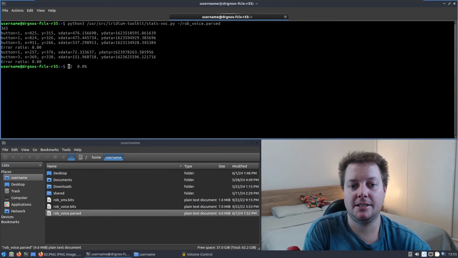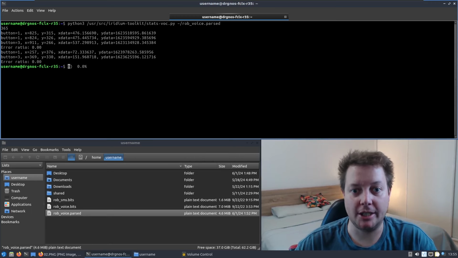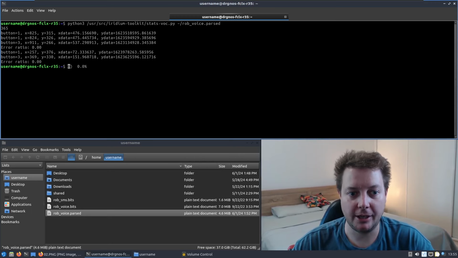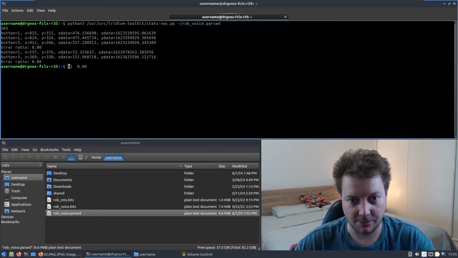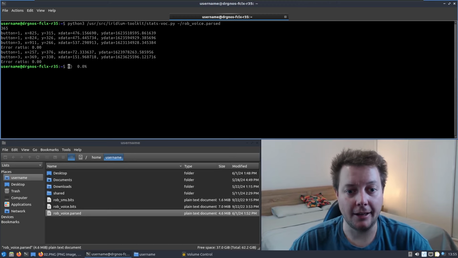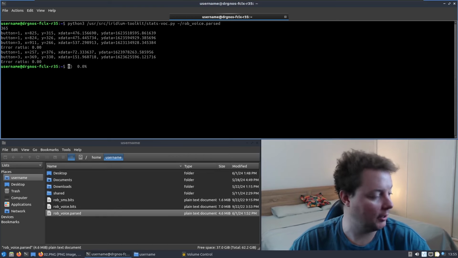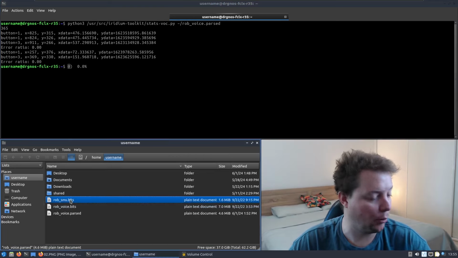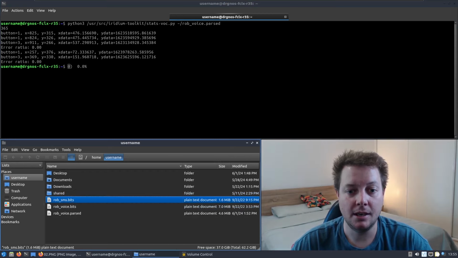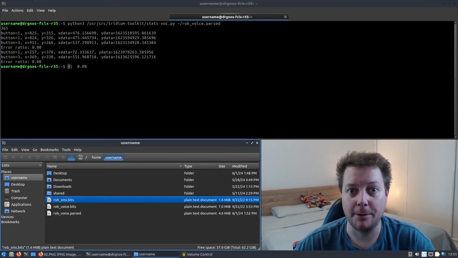Okay, let's talk about SMS messages now. Because Iridium is basically just GSM, 2G, under the hood, we can actually extract 2G-style SMS messages from an Iridium capture file. Again, trying to stay on the correct side of Australian law here, I have a file in my home directory called robsms.bits. It contains a text message that was sent to me from a ham radio colleague of mine who also happens to own an Iridium phone.